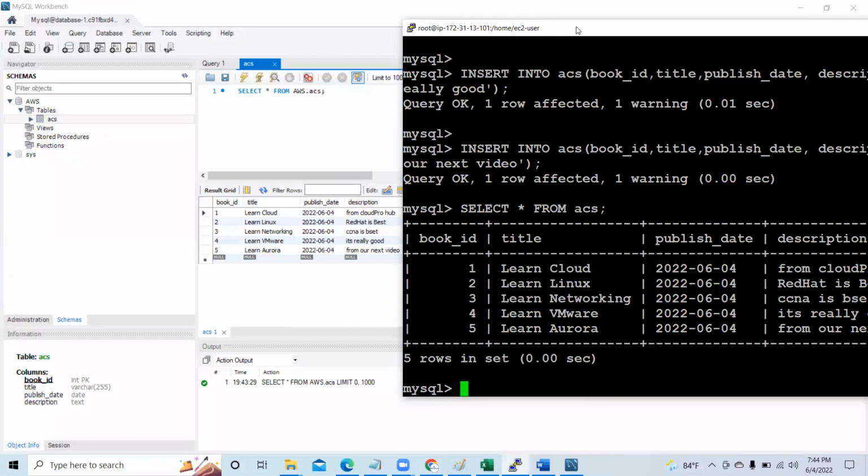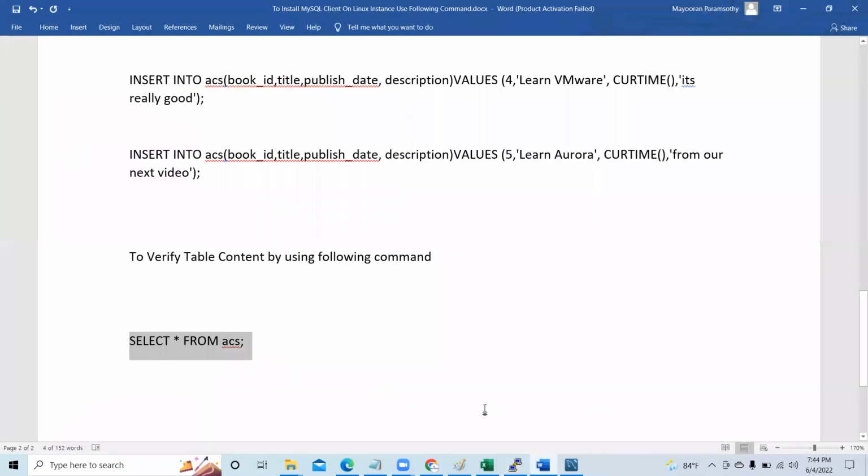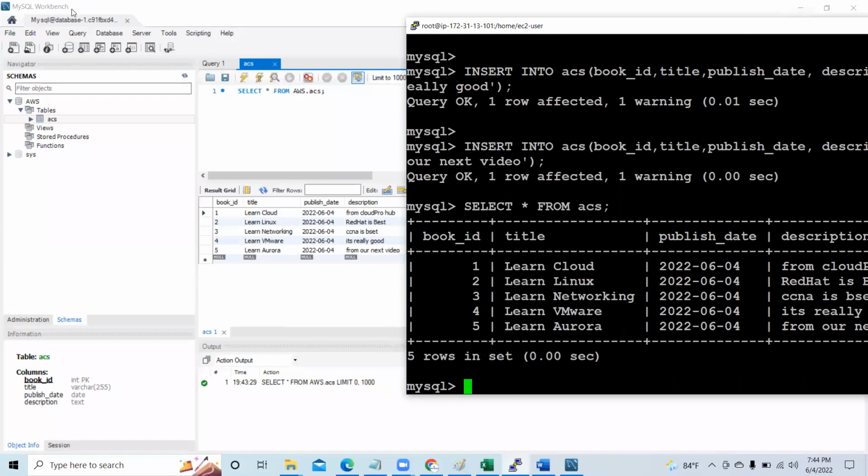Clear, guys? In Linux, we use the command to connect to the database. In Windows, we use the software, MySQL Workbench. This is the way we access the databases in Linux and Windows, guys.